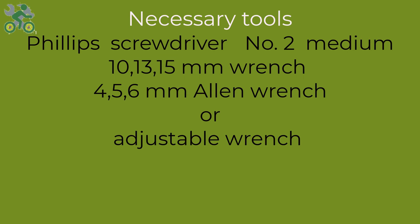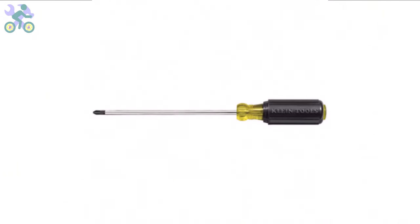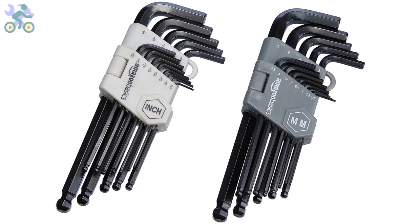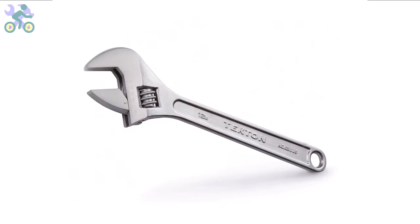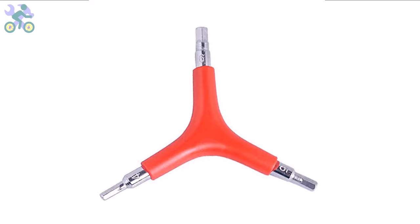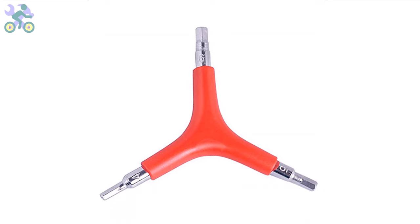To assemble this bike, you will require the following tools: a Phillips screwdriver, preferably in size 2 or medium, wrenches in sizes 10, 13, and 15 mm, and Allen wrenches in sizes 4, 5, and 6 mm. If you don't have the specific 10 and 13 mm wrenches, you may utilize an adjustable wrench instead. However, it's required to have a 15 mm open-end wrench available. I generally recommend utilizing a 3-way Allen wrench with sizes 4, 5, and 6 mm. These sizes are more commonly employed and can endure significant pressure during assembly.